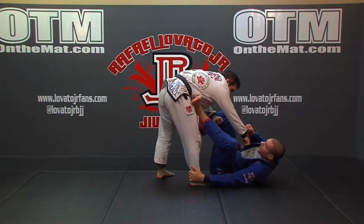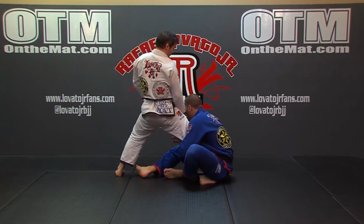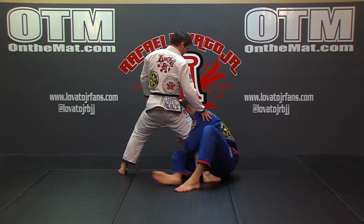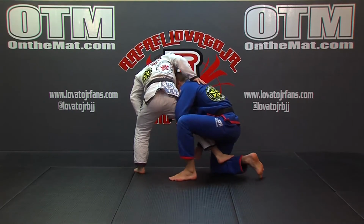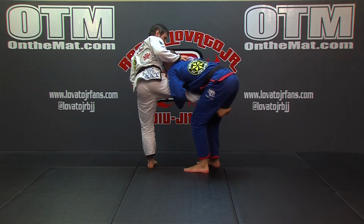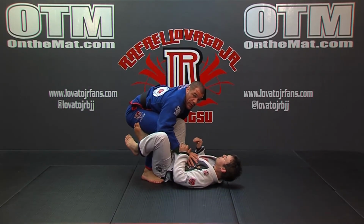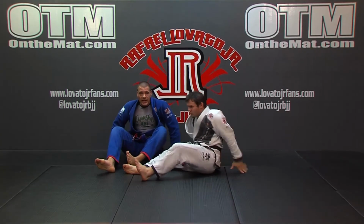I had everything I needed to set up around the leg, and he pulls out, and this would be something good to do right away. As soon as he pulls out and all his weight's back, you see my left foot, my right hand, so my right leg can come up onto my knee, okay? From here, I can come all the way up to my feet, keep good control of his leg, my knees are pinching, my back is straight, my head's looking at his ribs, drop my shoulder, run the pipe, and finish in the headquarters position. Okay, so simple technique.